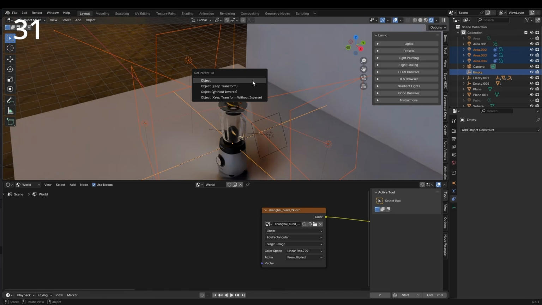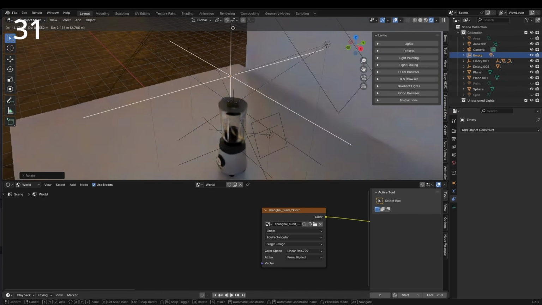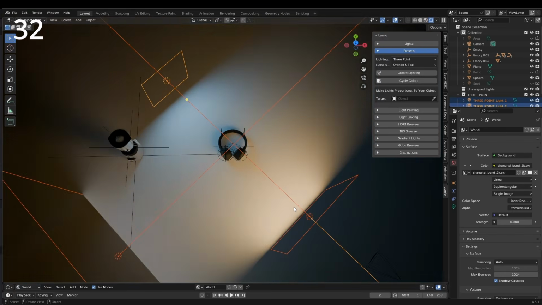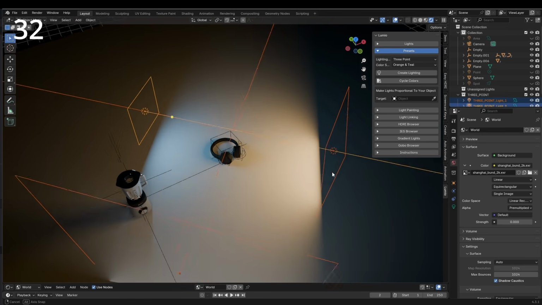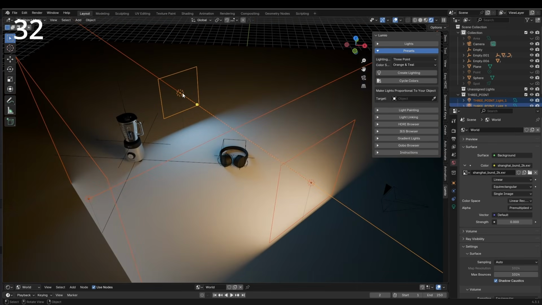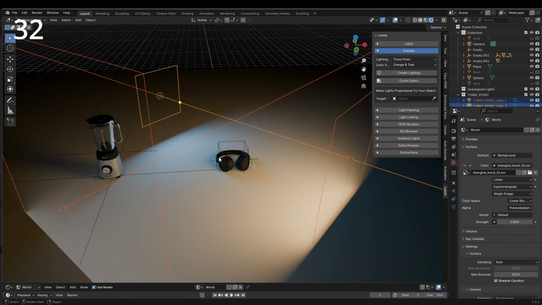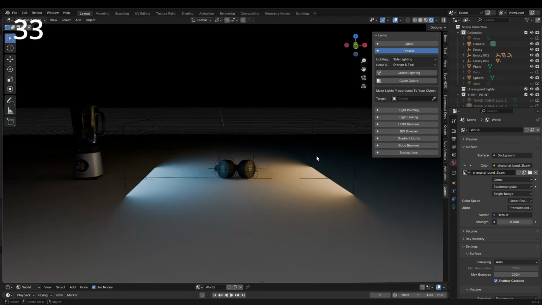Ctrl P, keep transform, and now when you rotate or move the empty, the lights will always be facing the object. The 3-point lighting setup looks like this. There is a key light right over here, which is the main light source for the object. Then we have a rim light directly to the opposite side, which gives a glow to the edges of the back of the model. And then we have a soft light right here, which is filling in some of those shadows. Side lighting is whenever lights come from two sides.